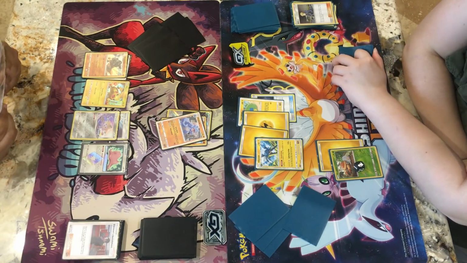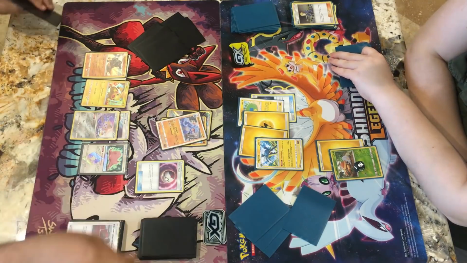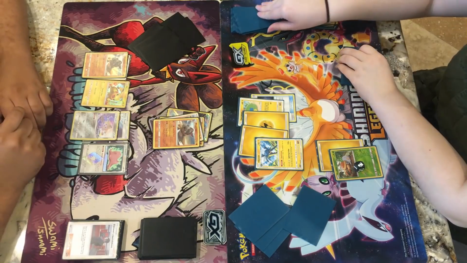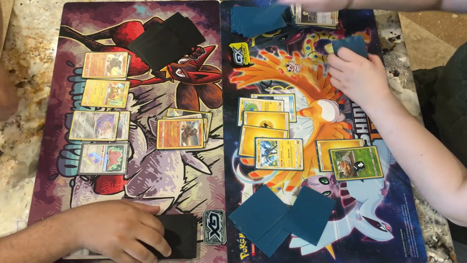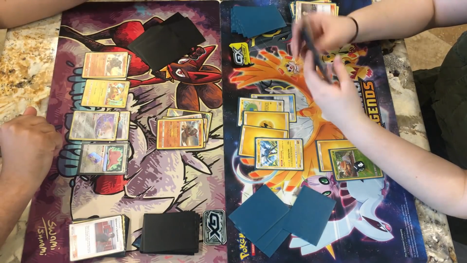So she's going to pass because once again she just can't do anything. If we can find another Giovanni's Scheme here, that'd be pretty cool. We're going to Tyrant Ball here. The cool thing is, without discarding all the lightning energies, Vikavolt can't take a knockout on Rhyperior, which is cool. So 1, 2, 3, and let's see. Now I can get Celebi, Shining Celebi if I wanted to. That's an option I have.